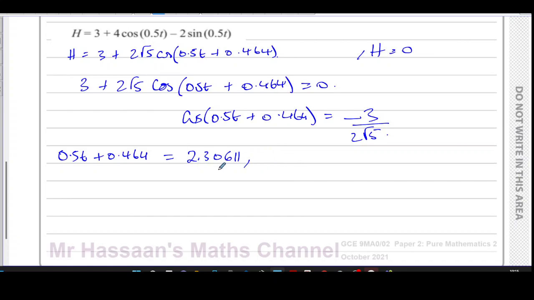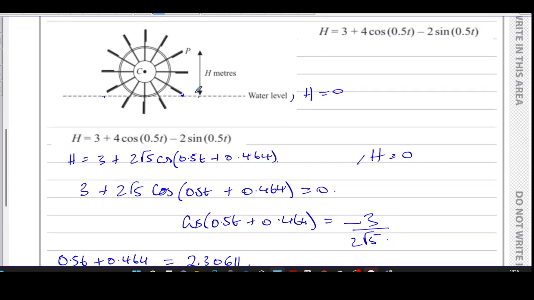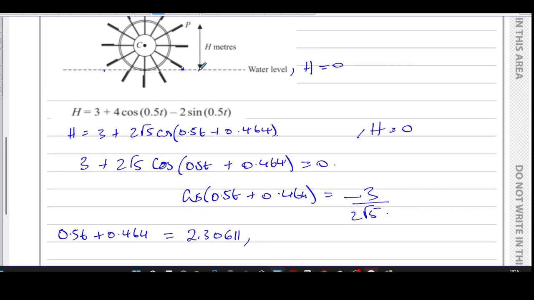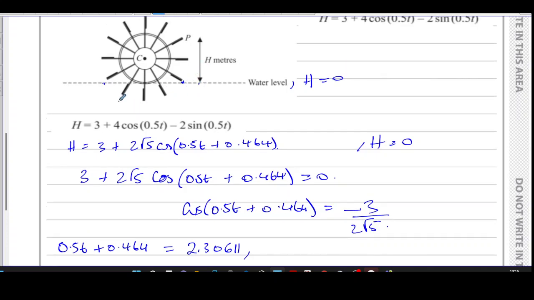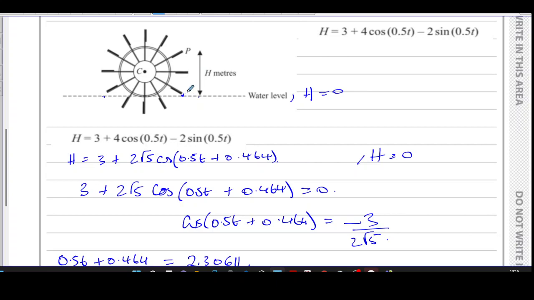Now we've got to find other solutions, because there's more than one time when this is going to hit the water level. We've got to find basically the shortest time, because it's going to hit the water level at this time, then at this time, then again when it's gone around again. If we find the first two times, I'm assuming that's when it hits once and then hits again, either if it's going that way or that way. But it could be the first time is when it hits here, the next time when it hits there, and then the third time will be when it's below the water level. So we've got to see which is the shorter time. The shorter time is what we need to work out here.